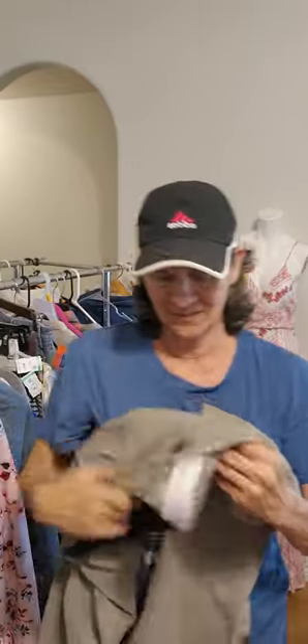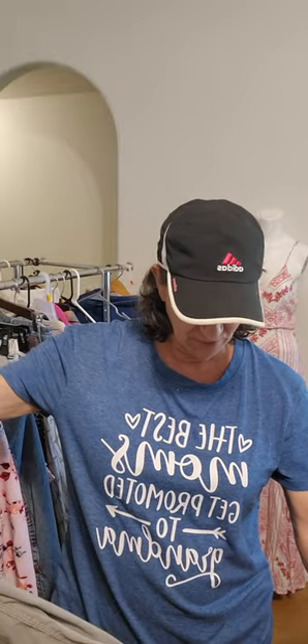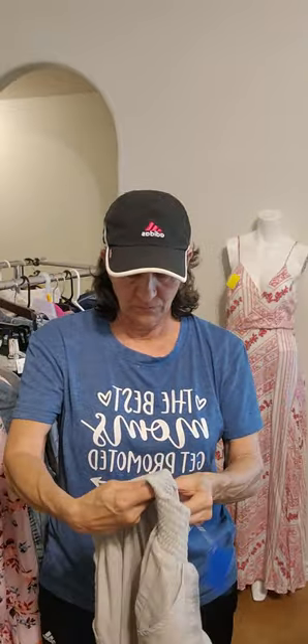It's certainly not anything a patch won't cover. Back in the seventies, if we could patch it and wear it, we would. I went to school with a girl — she had a pair of bell bottoms where the entire booty was patches. That's just what we did. We didn't throw anything away.